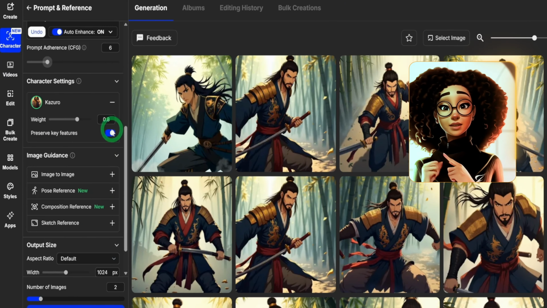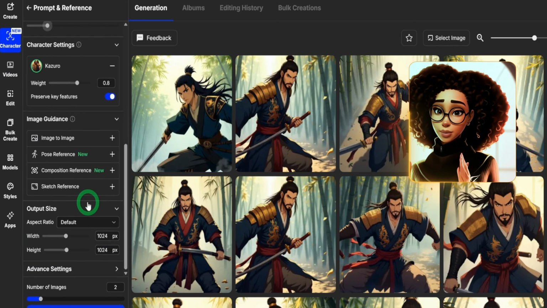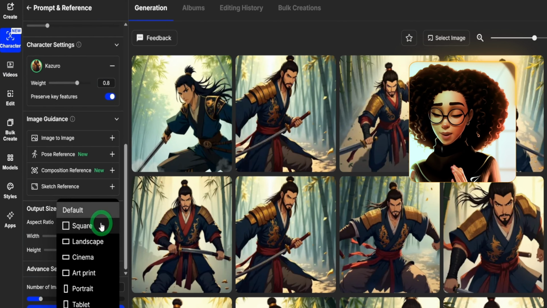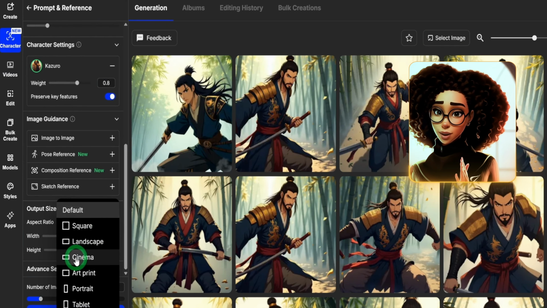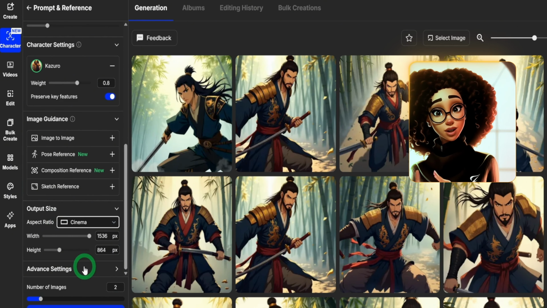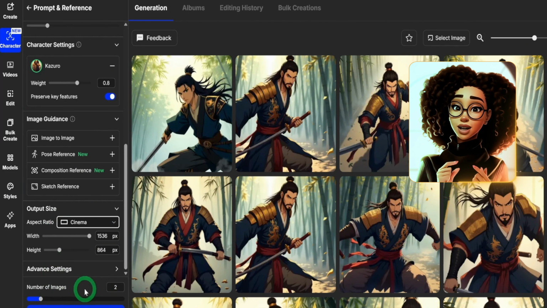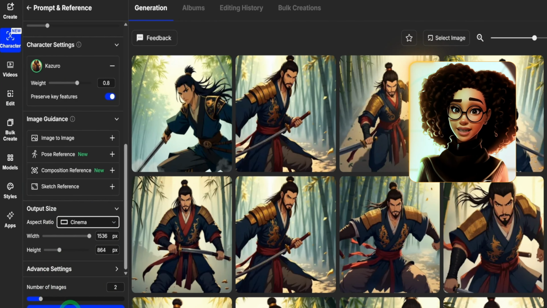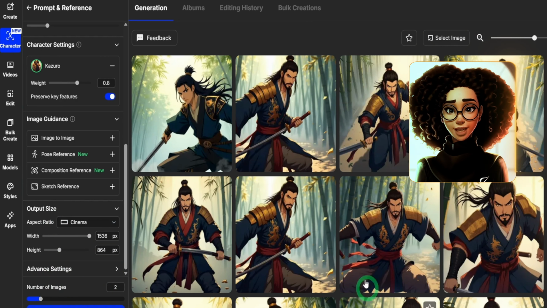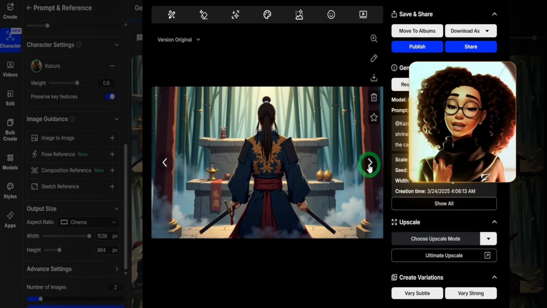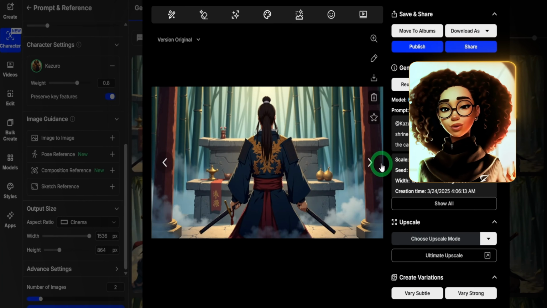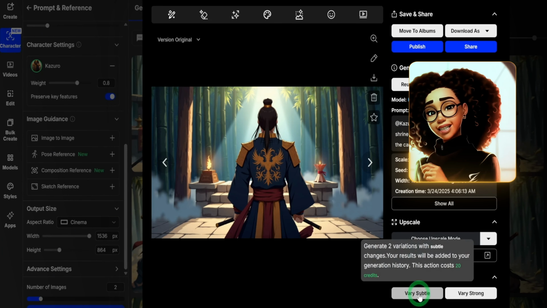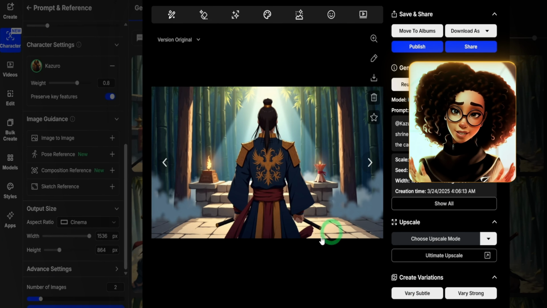Because I'm creating a story that will be on YouTube, I went ahead to choose cinema in terms of the aspect ratio, and you go ahead and choose the number of images you want. You can see that it's gone ahead to create the image of Kazuro. If you don't like any of this, you can always regenerate. And one good feature as well is you could use the very subtle option to change the scene or very strong to change it entirely.